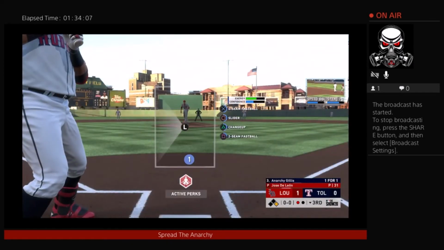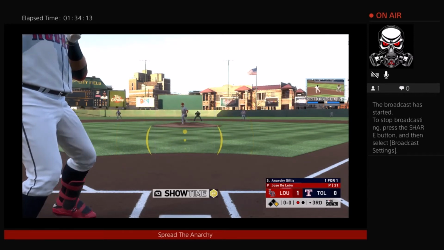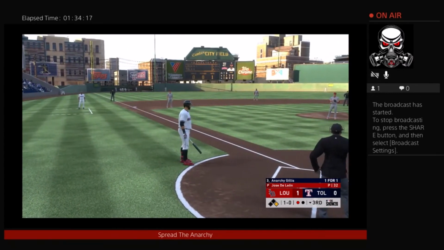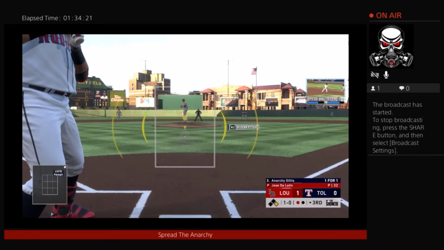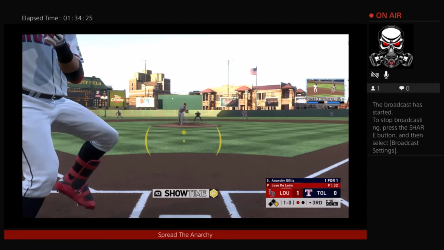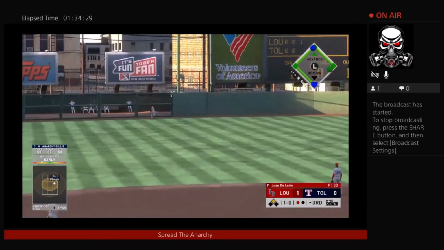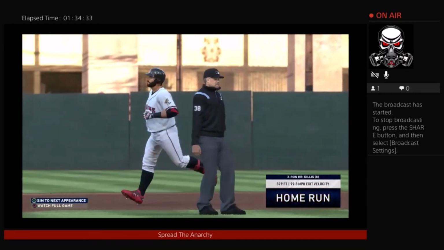Now batting, catcher, R.K. Gillis. Tutorials are still on. Pitch out, ball. Would love to score a run here. Here we go, kid. Here we go. Jose De Leon. Ooh. Get out, ball. Get out. Deep, left, and it's gone. And it's out of here.